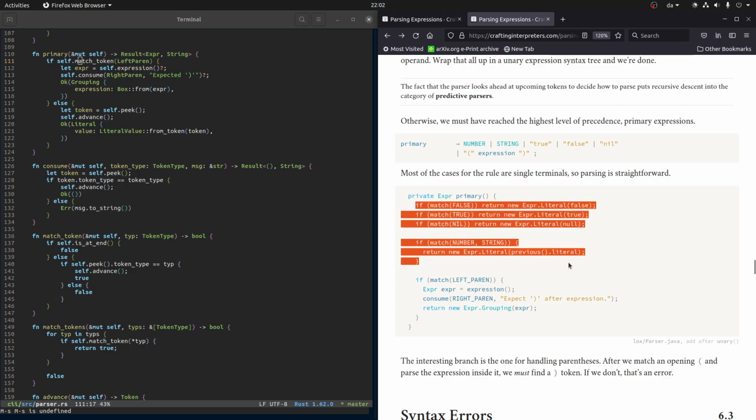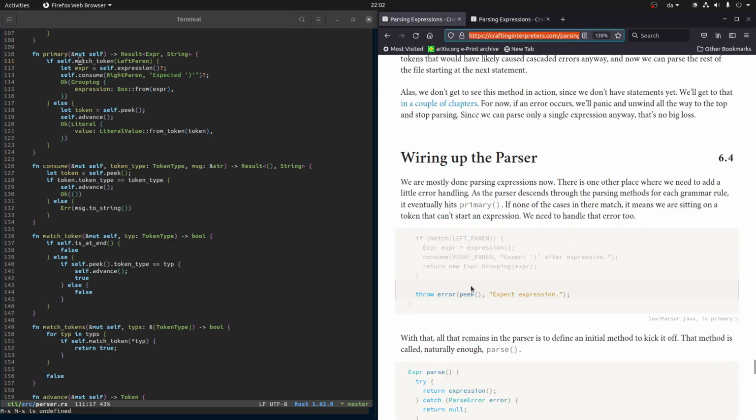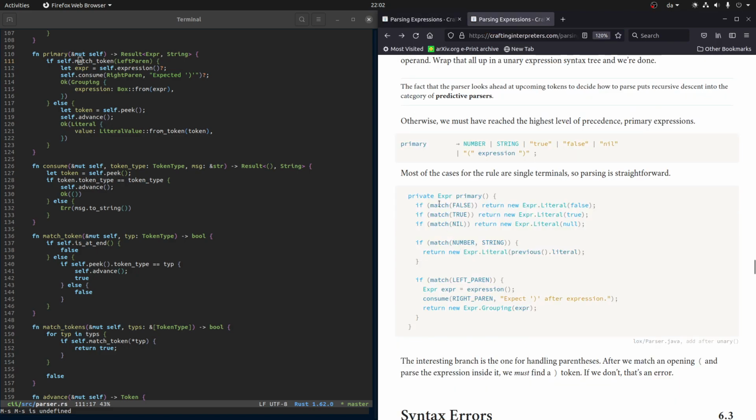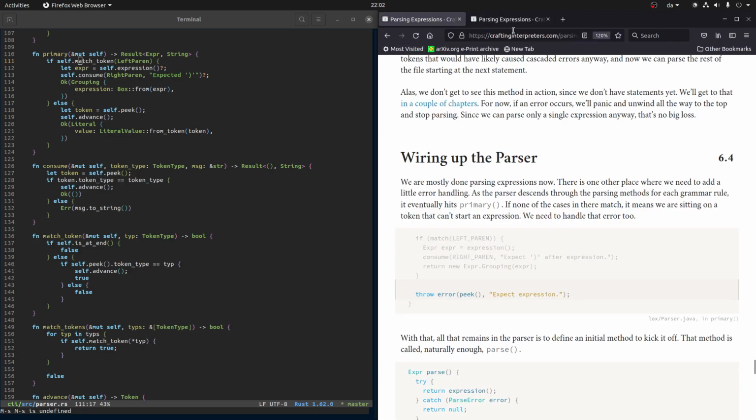Okay, so all of this stuff is wrapped into this thing. And what is he saying over here? He's saying, okay, so if it's false, true, nil, number, string, then we turn it into a literal. Otherwise, if it's a left paren, we do this, but in any other case, we throw an error.